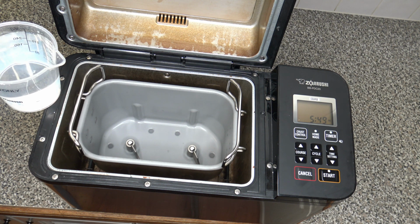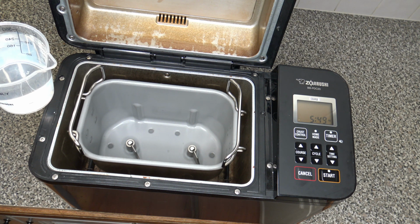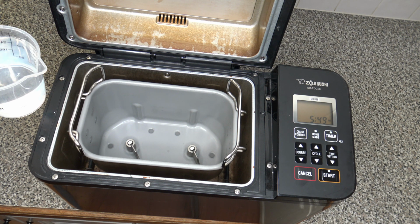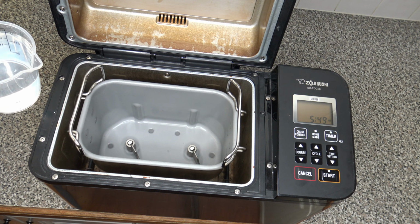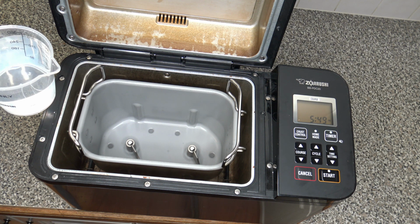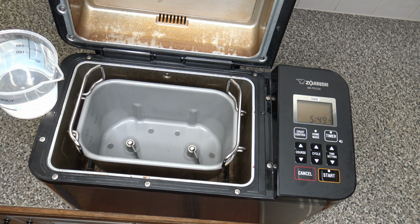I'm going to be using 320, a little less, because when I used 370, I found that the bread came out raised a little too high, a little more than I wanted it to be, and I'm not even using vital wheat gluten in this recipe either. So actually two small tweaks. So no vital wheat gluten like you would with whole wheat flour bread, because the spelt flour that I'm using, I'll tell you about later, but it works really nice without it for this whole wheat recipe.